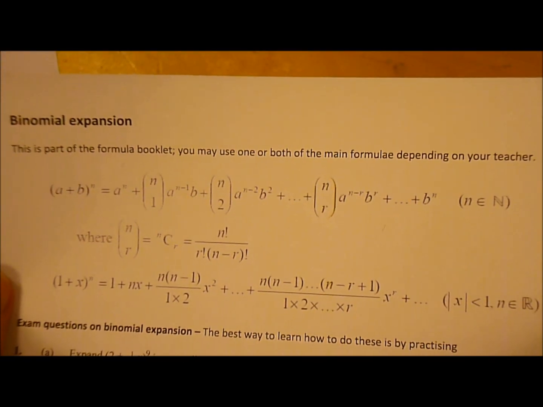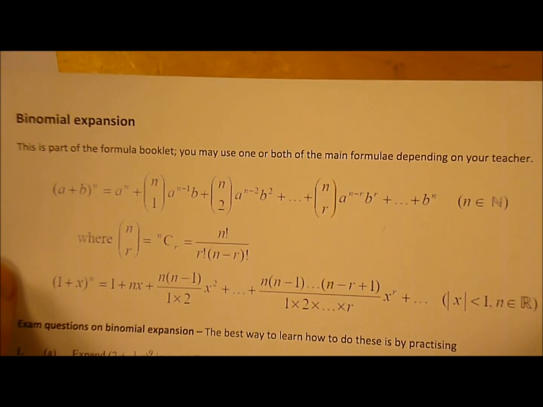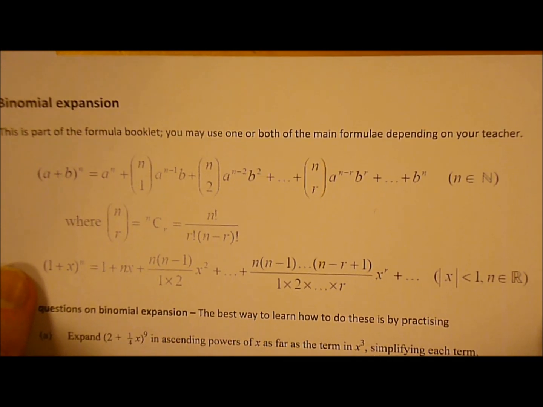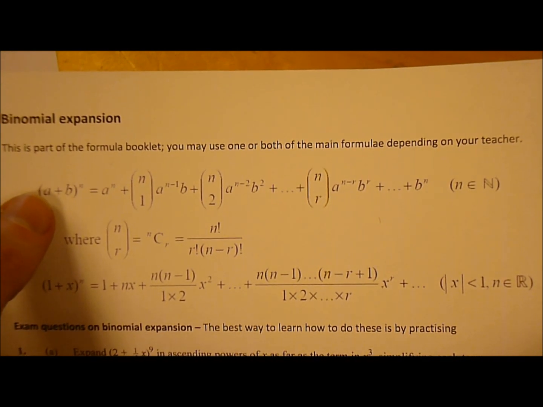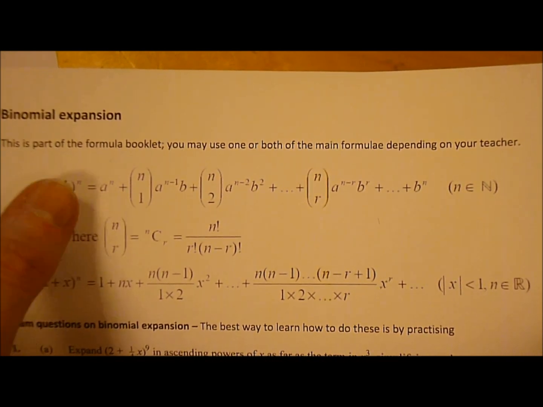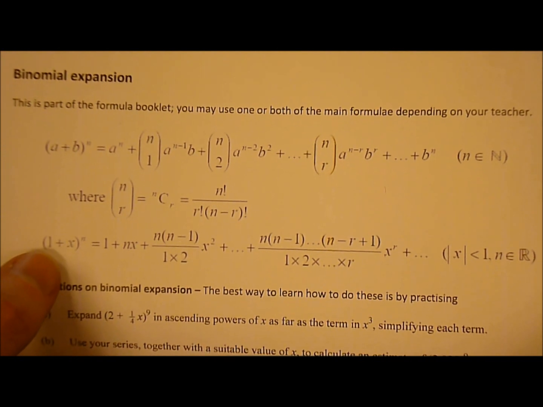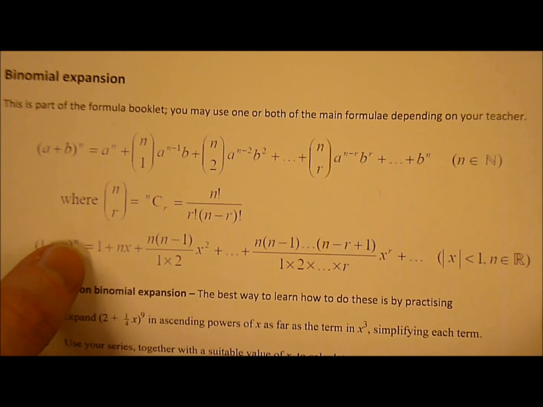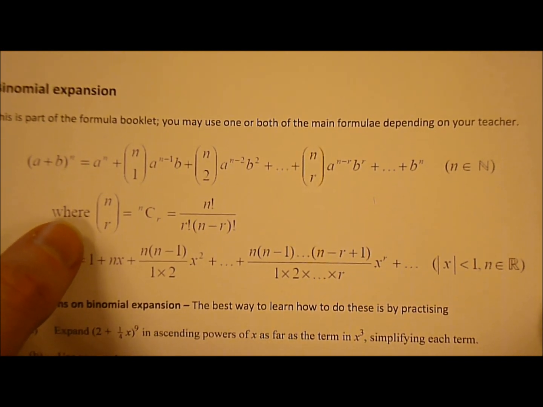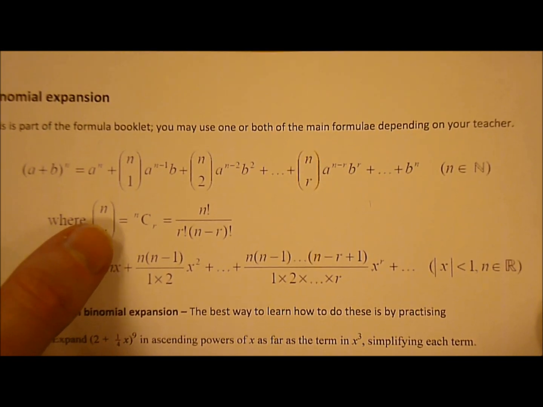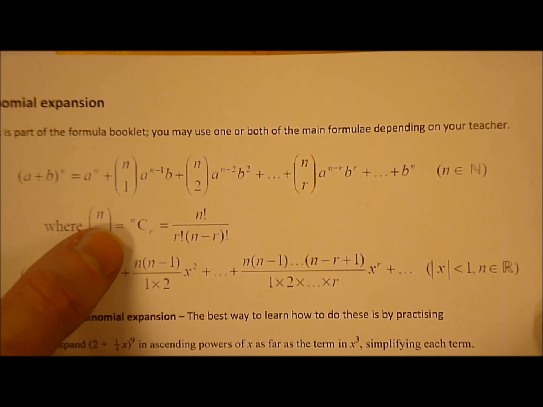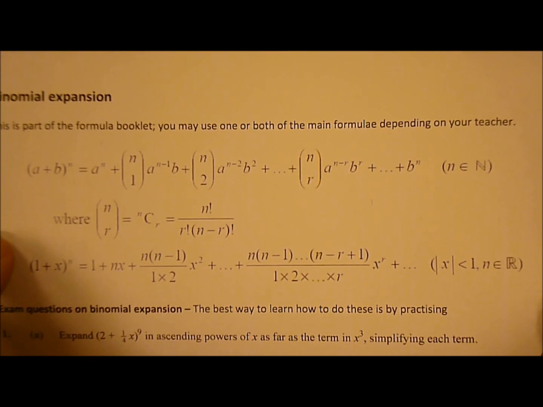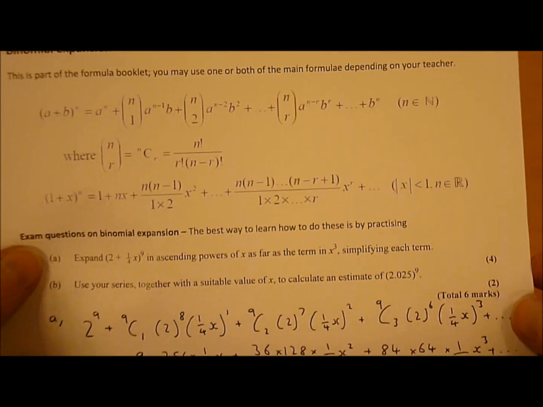Right, okay, so I've got here the binomial expansion. I've taken the 3 formulas you're given out of the formula booklet. The first one, a plus b to the power n, that's the one I usually use for C2. The last one, which is 1 plus x to the power n, is really handy if you've got a 1 at the front of your expansion. You can use this formula. And sometimes, on the harder questions, you might have to use this formula for nCr, the choose function, using factorials.